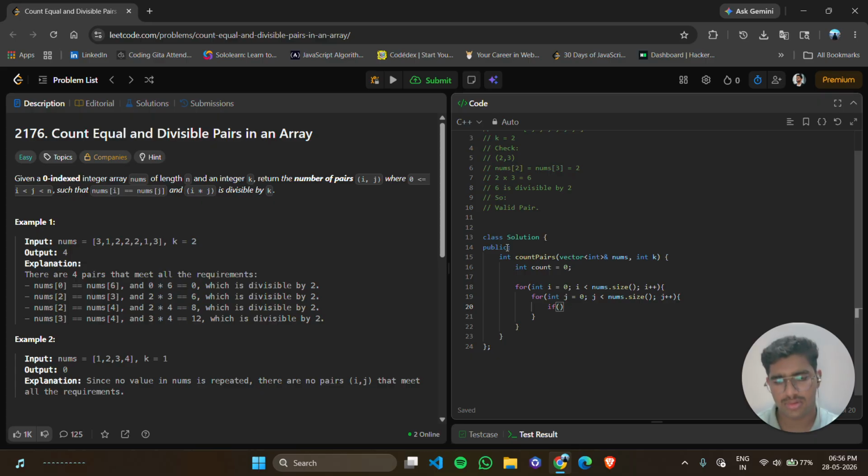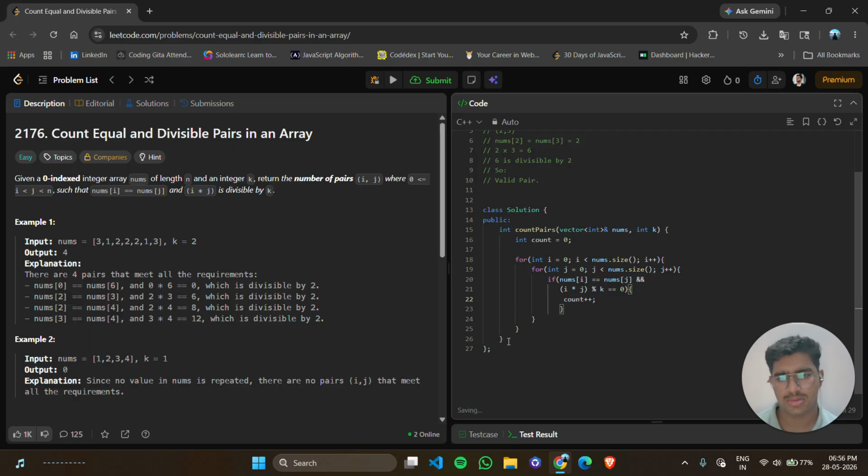So first, if nums[i] equals nums[j], and the product is divisible by k, the count will be increased, count plus plus. Now what we have to do: return count. That's what we are answering.